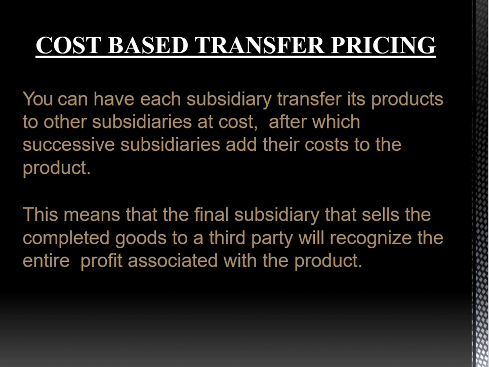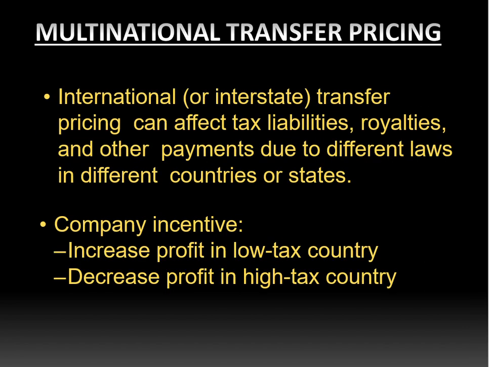As we discussed in the previous method, that was cost plus markup, the concern was selling the goods to the other concern at a certain markup, or you can say at a certain margin. But in this method, the goods are purely transferred from one subsidiary, or you can say from one entity to another entity, totally at a pure standard cost. There is no markup or margin added to the transfer pricing. So these were a few methods by which we can evaluate the transfer pricing.